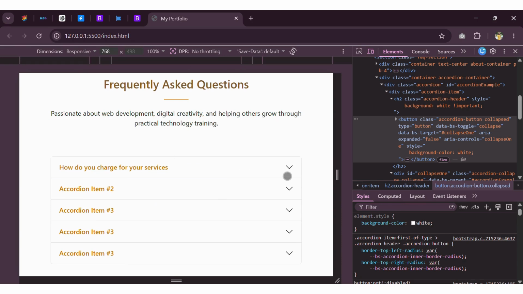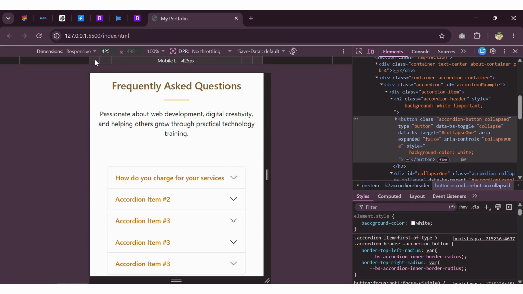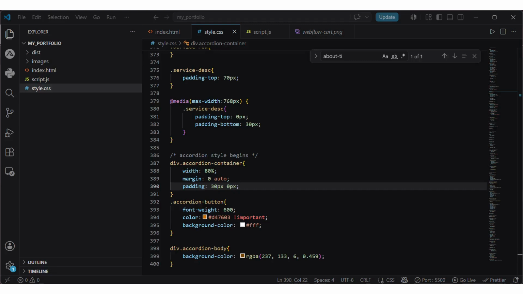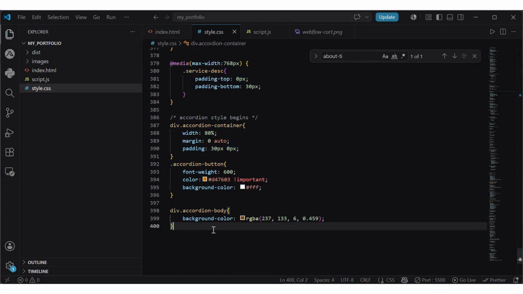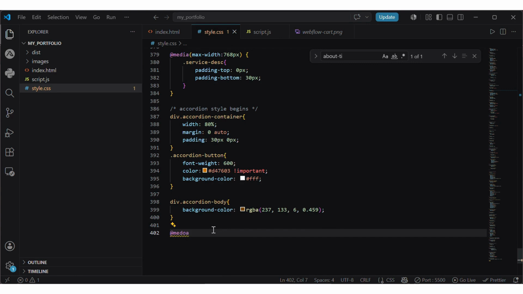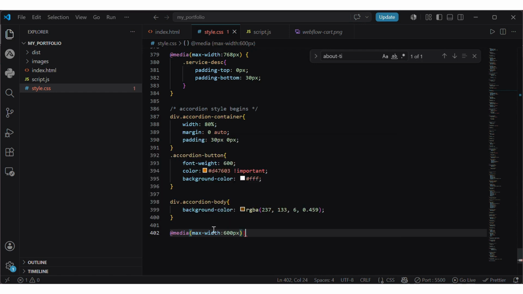It looks good on the tablet view. But from here on, from 600, let's do at media max width 600px.